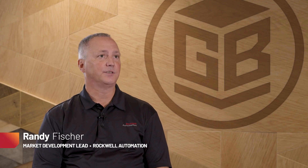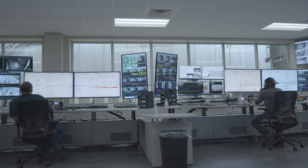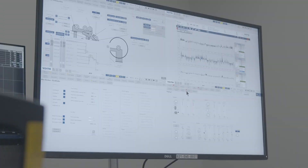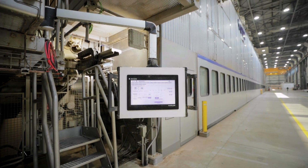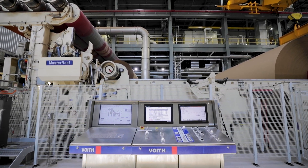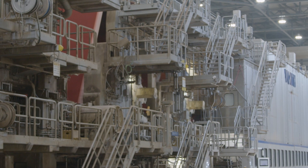The new mill is just an absolute state-of-the-art facility — a very safe environment that allows the operators to collaborate more than they ever had been able to in the previous mill. The new operators are now in a centralized control room and the data is brought in front of them, leveraging a lot of the Rockwell automation equipment as well as PlantPAX for the control scheme across the plant. That information sharing has led to greater efficiency and gives the mill a great opportunity to produce more than they ever have in the past.